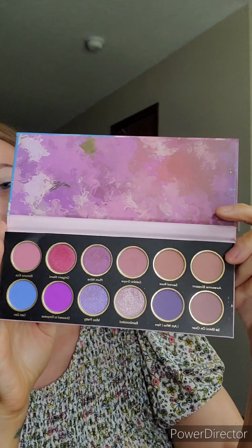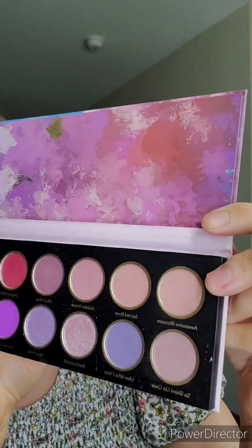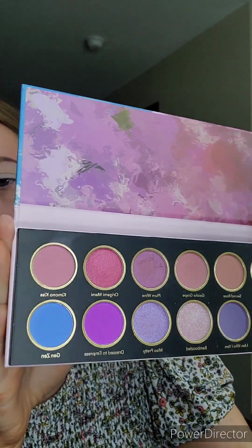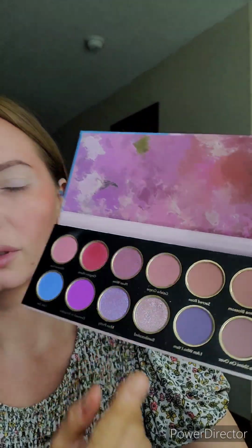Okay, we have our eyeshadow primer on. Going with this palette from She Glam called In Bloom. It's part of their travel series. I love this one. It's so pretty and springy and rosy toned, with some pops of purple, like this little duochrome here. Beautiful. Probably gonna go with more of a neutral look really, but I don't know. We'll see where the wind takes us.